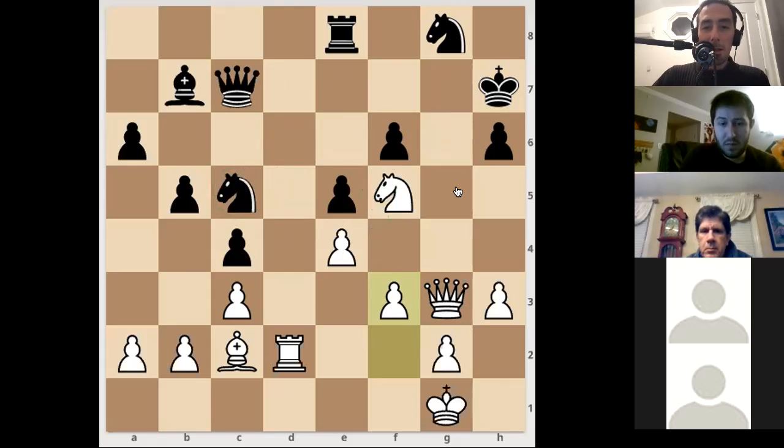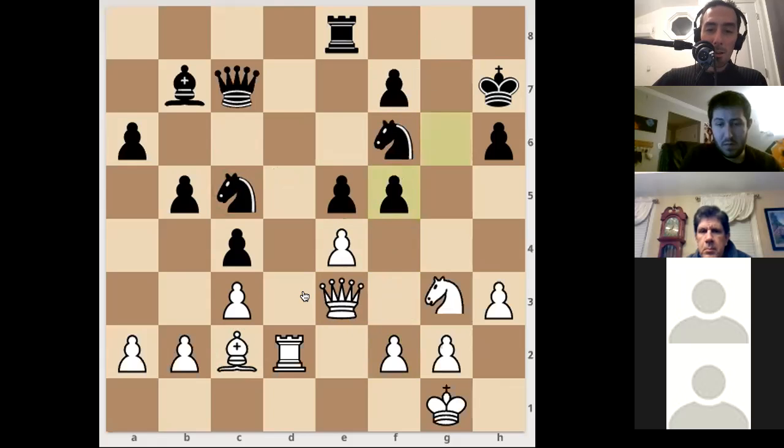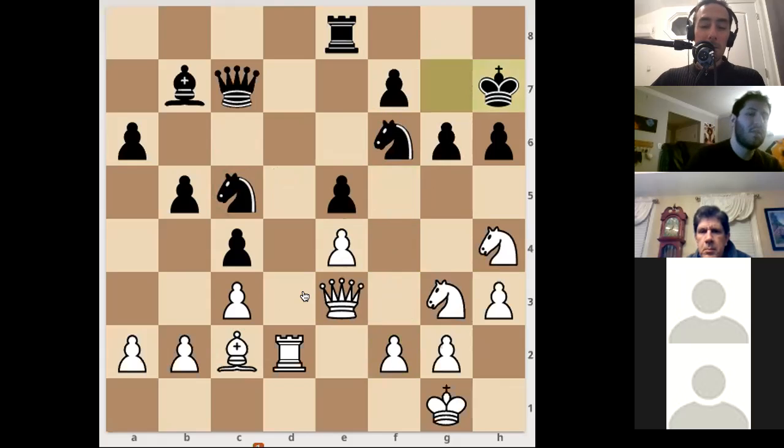I don't know if it works, because if black regroups his pieces, then the attack is kind of fizzled out here, right? There's really no way for this bishop to enter the attack. It's completely blocked by his pawns. So I don't know if it's justified to sacrifice a knight on f5. All right, so let's go back.